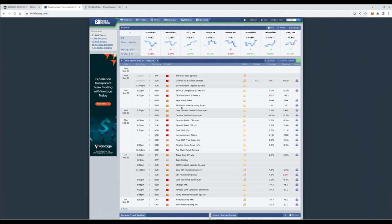So this week's news events: we don't have much going on today. Tomorrow we have the consumer confidence coming out. We have the unemployment claims on Thursday, going to be a huge one. And on Friday we have the core PCE price index, which could rock the market as well. Also on Thursday, Jerome Powell, Fed chair, speaks. So we'll see what he says. You never know, he could shock the market by saying something crazy, but most likely he won't, and it's going to be a boring speech which isn't going to affect the market. Nevertheless, be careful if you're trading around the speech.